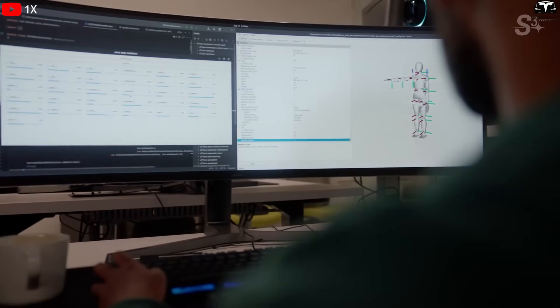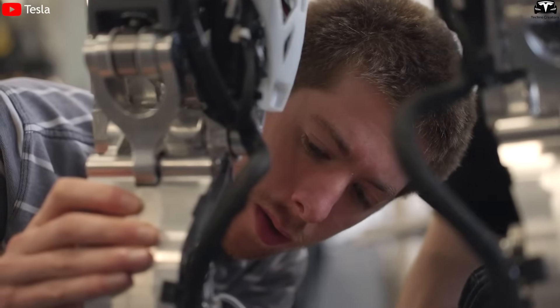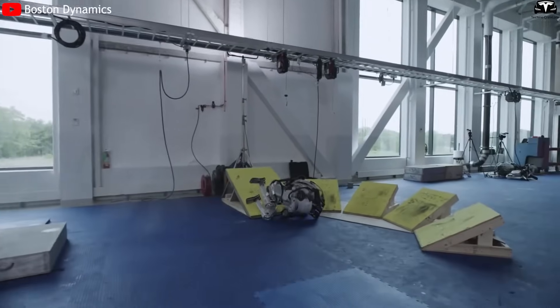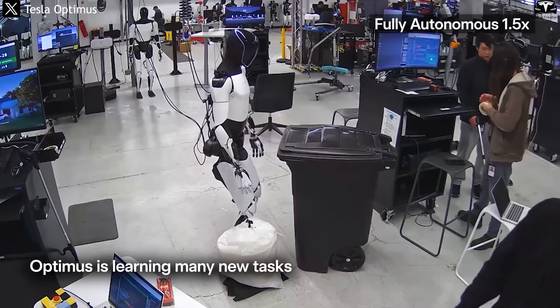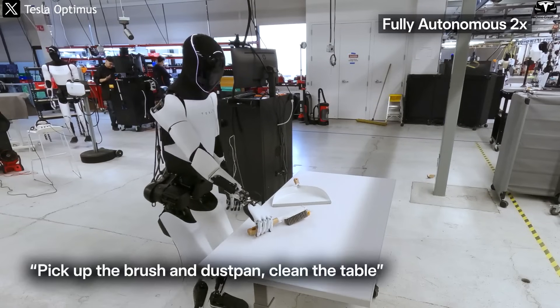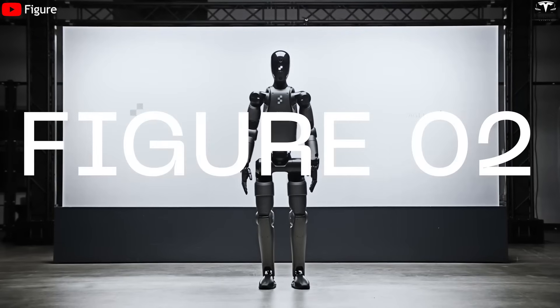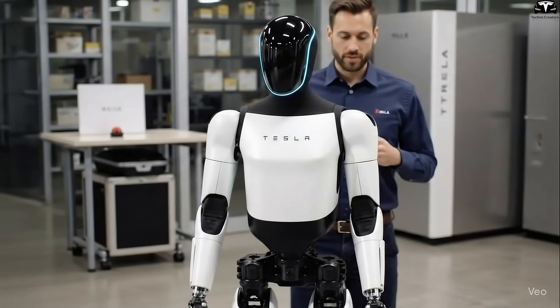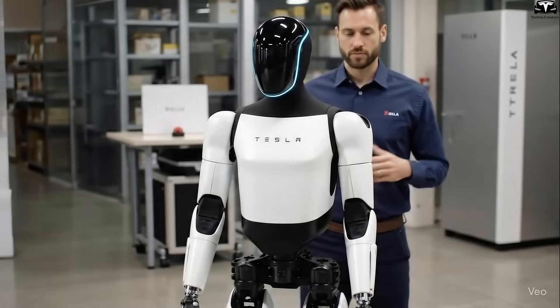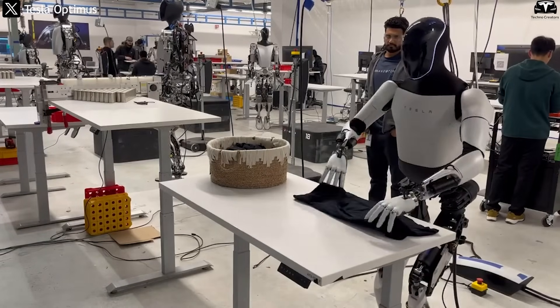Tesla clearly didn't design flexible joints just for show, but for practical use — enabling the robot to function at home, in factories, and in challenging environments. Compared to Boston Dynamics' Atlas, which consumes enormous energy with its heavy hydraulic system, Optimus prioritizes smoothness, stability, and subtlety in everyday movements. Figure Zero Two also emphasizes human-like motion, but its joints are expensive and difficult to scale. Tesla, with its minimalist philosophy, engineered joints just complex enough to mimic human movement, yet simple enough to be manufactured at low cost.